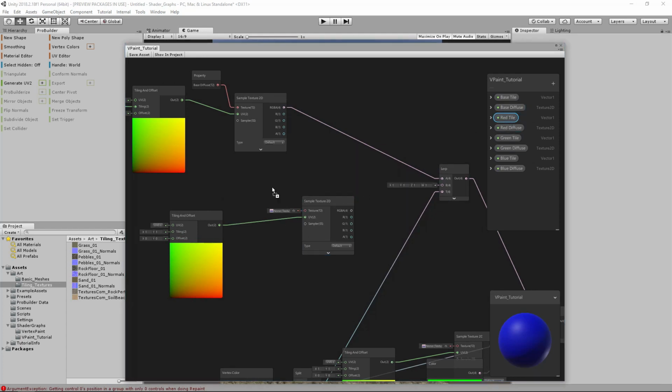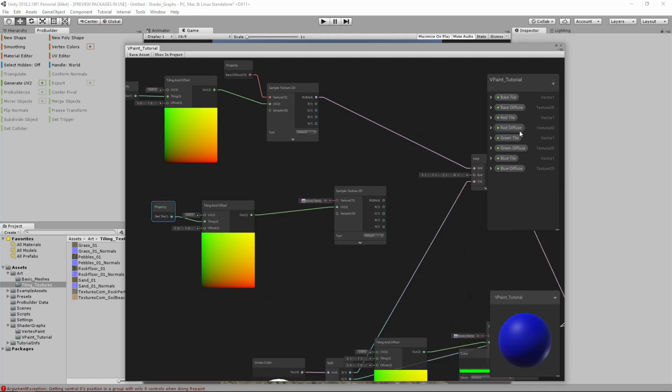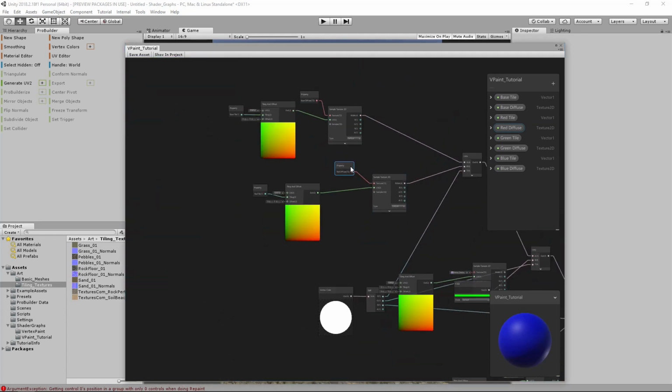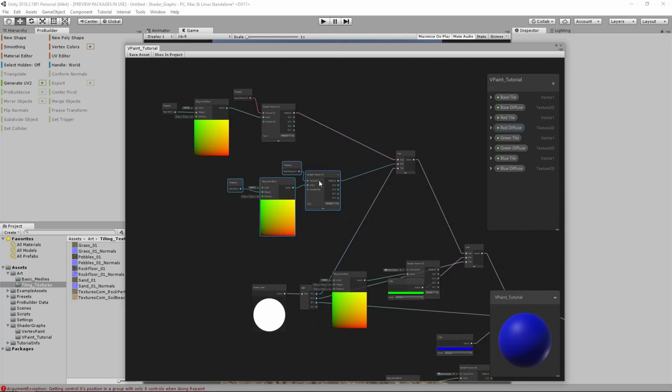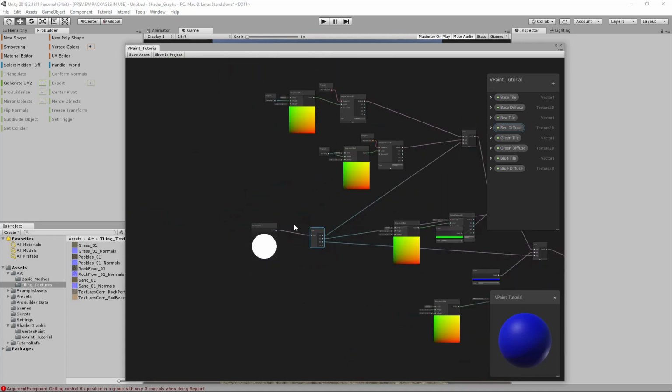And we will select red tile, because this is our tiling amount, and put that in there. And because these were duplicates, they already come with the default of 1, so pretty handy. And then we need the red diffuse, so there we go, put that in there, and so this now overwrites the red texture. And then clean it up just a smidgen, because yeah, this stuff does get kind of crazy.